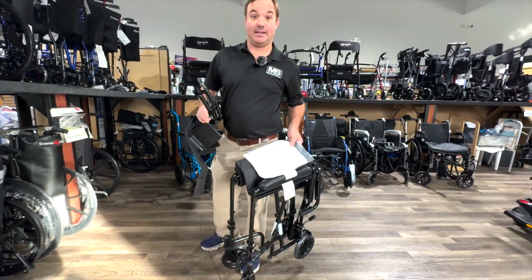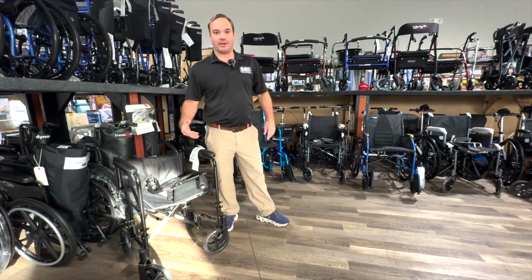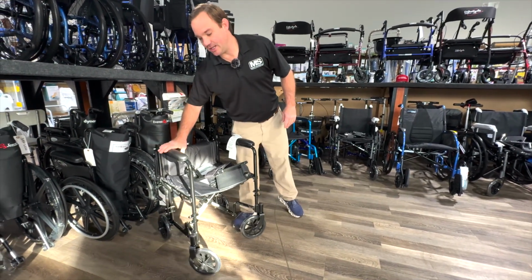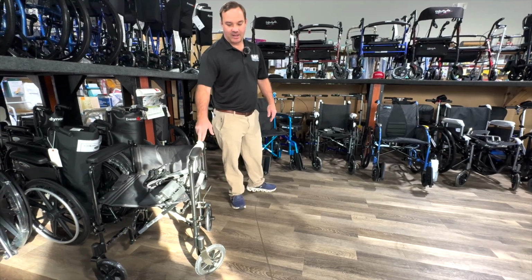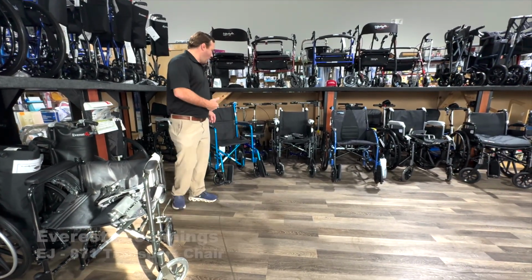Now you can buy these in steel, so be careful. This is aluminum. It's going to be lighter than steel. Just kind of remember that. This is made by Everest & Jennings, so it's a Graham-Field product. This is kind of what we've stocked in here for a long time, but there's other brands out there you can see.